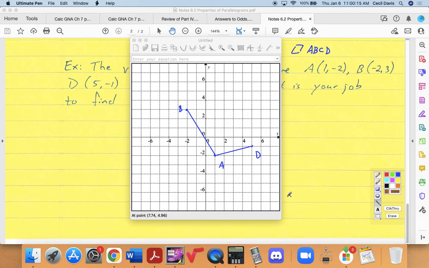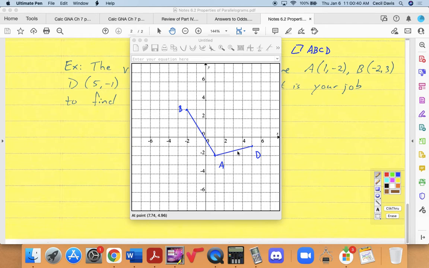Oh, I do the slope. Well, not do slope, but almost like slope. Yes, very much like slope. And it doesn't really matter which one you choose to do. But you always want to start from the point that these 2 sides have in common. It's always easier if you do that. So start from A. Found it. Now, since AD is shorter, I'm going to count that one because I'm lazy.